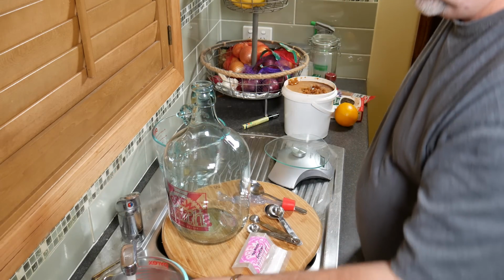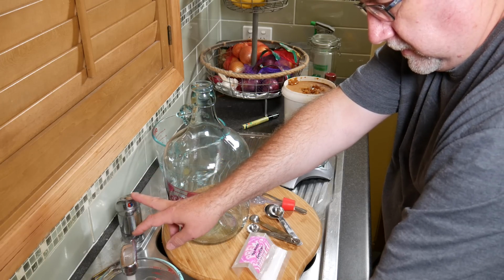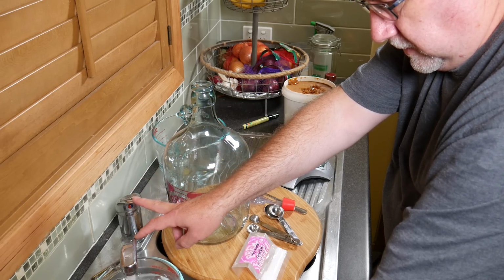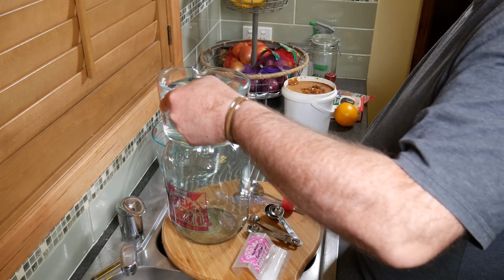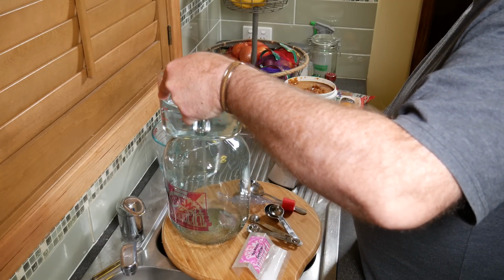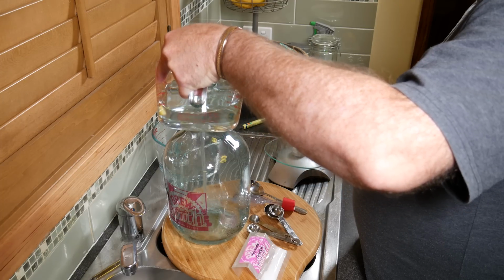I'm using a 5 litre or 1 gallon demijohn. I've got some glass jugs there, some teaspoons, a thermometer, and that's about it, I think. Maybe a bung and an airlock for the demijohn.